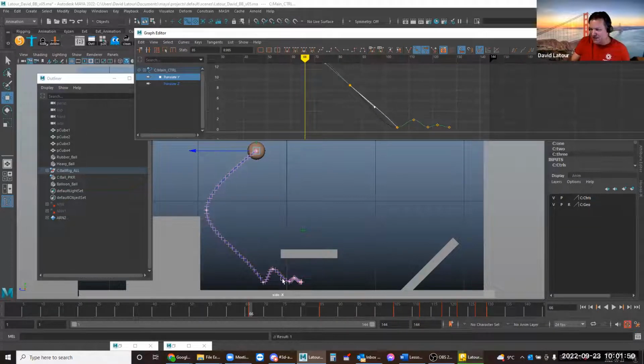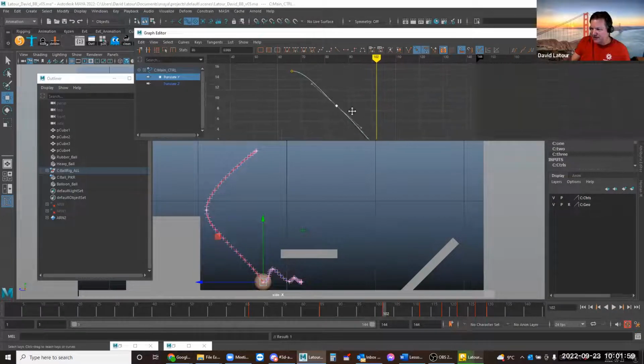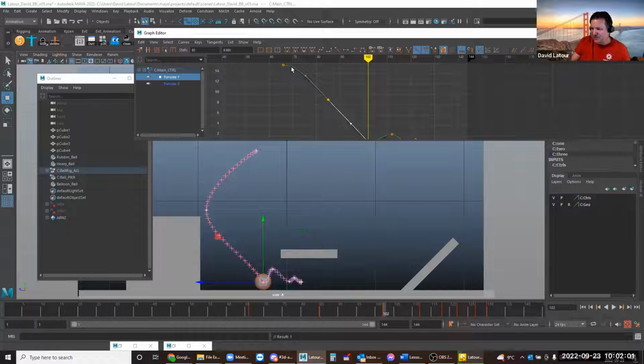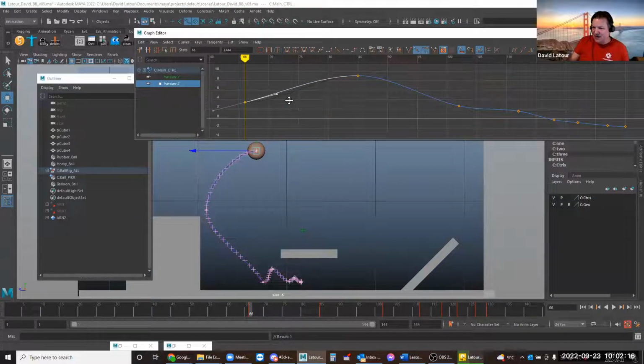Now I may need to move these curves a little bit. So let's see here. I'm going to grab this key here and move you a little closer like that, so that the rate of falling down reaches a speed that it's just going at, and then it just falls at that same speed the entire time. But in order to keep my parabola in an arc shape, I'm going to go like this. The initial movement side to side is going to be a little bit quicker, and then that energy side to side gets sapped away by air resistance. So whatever magical force launches the balloon and gets it going at the start of the scene, that dissipates.